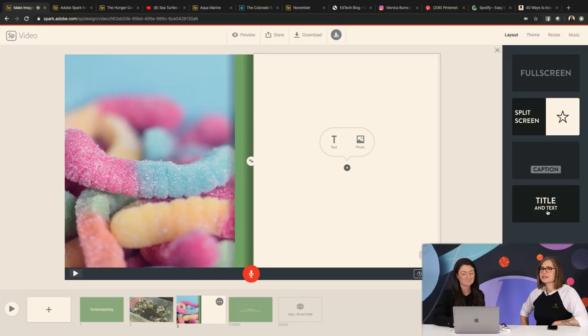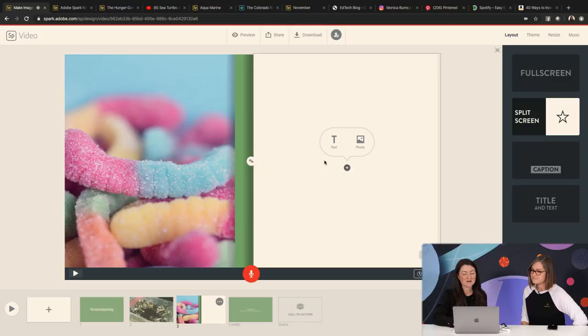I noticed a comment in the chat, Pamela says, why does Spark intimidate me? I'm really curious to hear why it intimidates you, and hopefully we can get in there and figure out ways to, like, it's supposed to be dead simple. So we are happy to walk you through any particular aspects that might make you nervous, and we're happy to continue that conversation. But yeah, let's keep showing some more of these layouts.